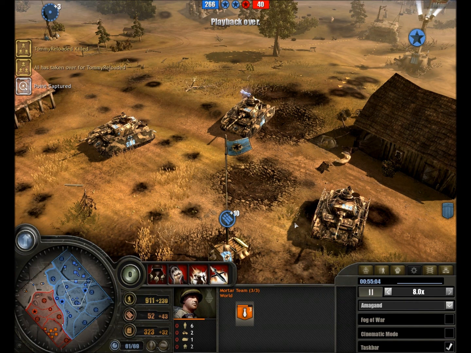But let's ignore that. Finally the match is over. Otherwise, I mean, good usage of armor, in fact, from Amagand, although he really needed to get that King Tiger out a lot earlier. And then we saw a lot of smoke. My goodness, the amount of smoke. There's probably someone that's gotten lung cancer from all that smoke, but still very good usage, and really good using it in how it's supposed to be used when attacking positions, and that was brilliantly used.